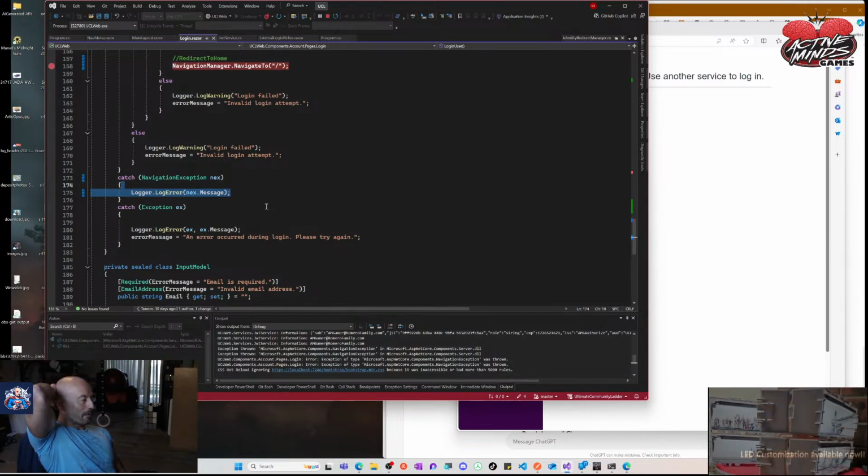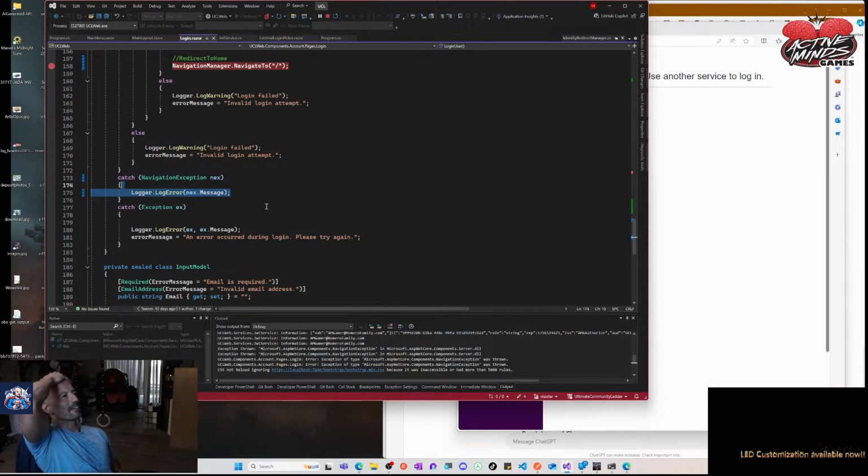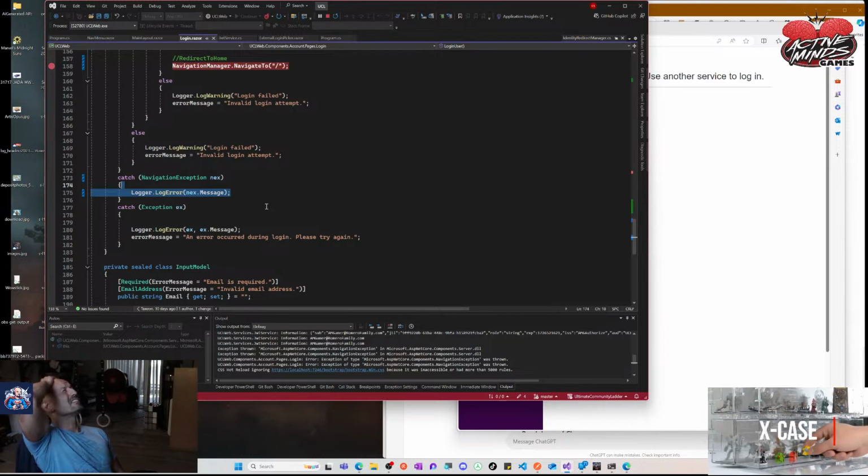Is there maybe a way that I should not be doing it in this class and let it return from the login? Should I let the UI portion of this do it?